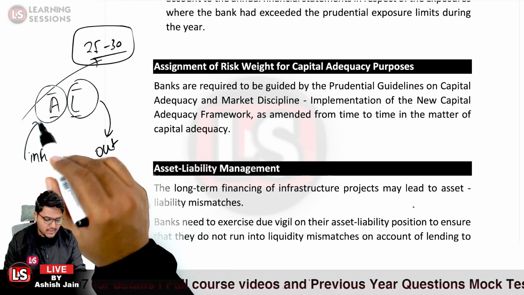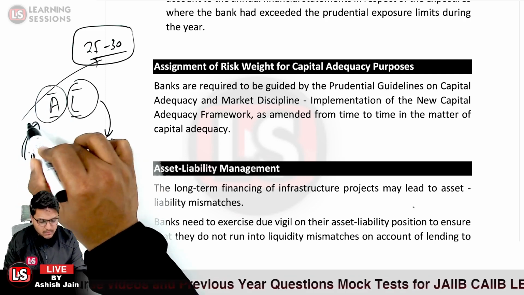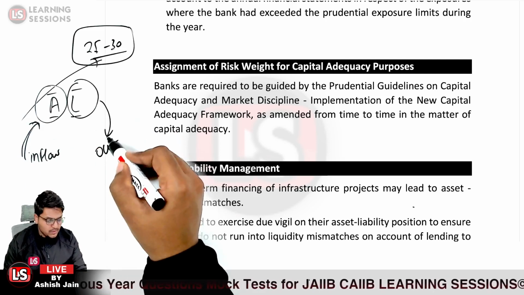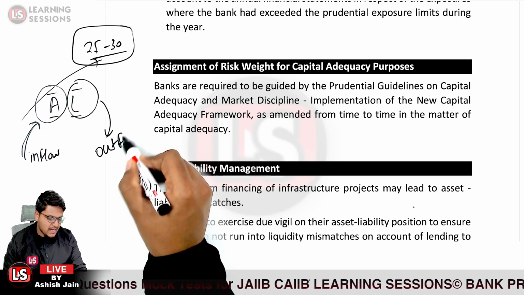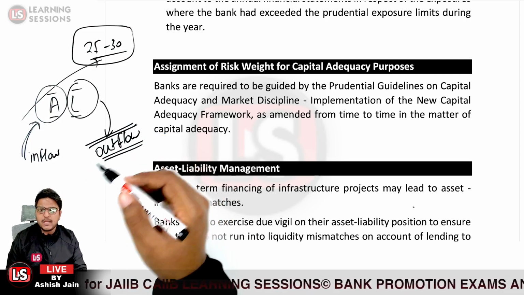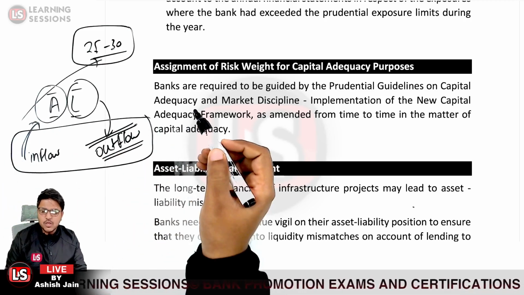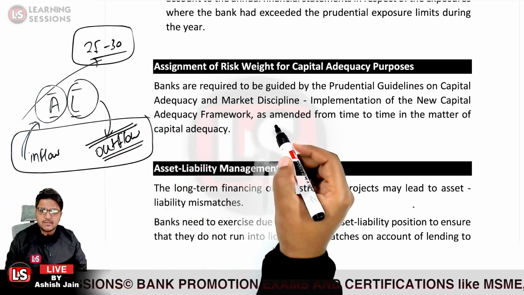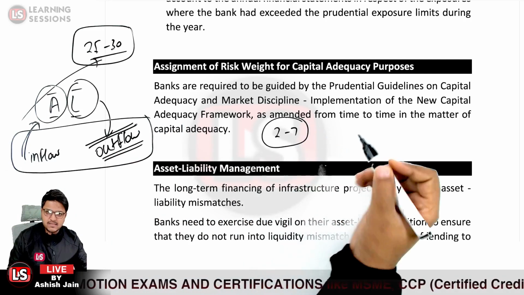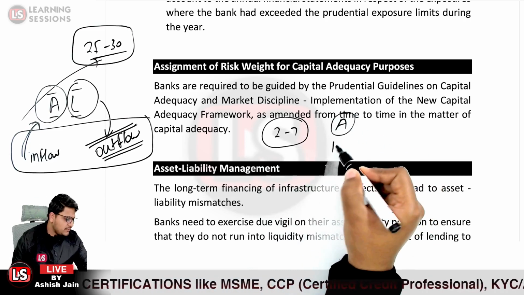In case of maturing assets or scheduled repayments, you will be receiving the amounts, so it will be inflows. And in case of maturing liabilities, it will be outflows. When an FDR matures, you have to pay the amount. That is an obligation on the bank. So that must be managed. For a particular time horizon, let us say a window of 2 to 7 days, let us take the case that the maturing assets, the repayments that you will be receiving, amount to 100 crores.